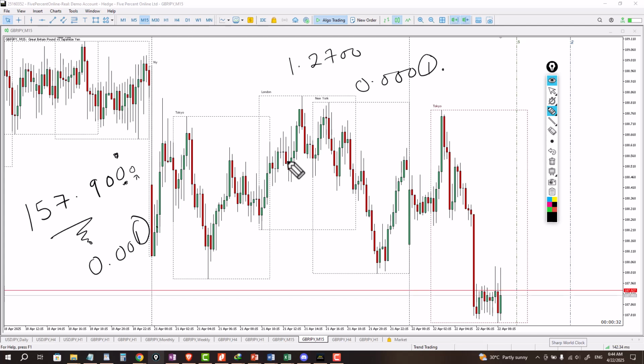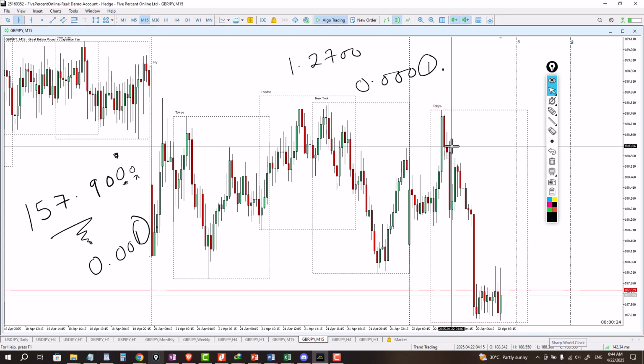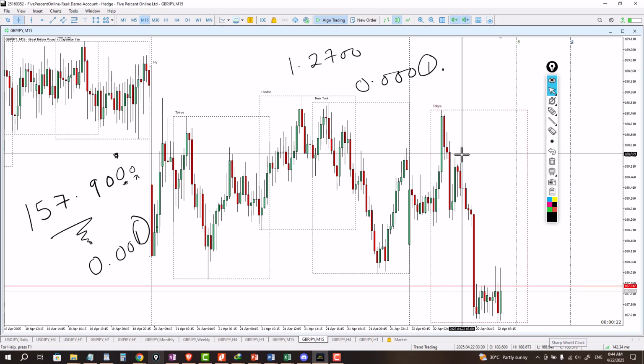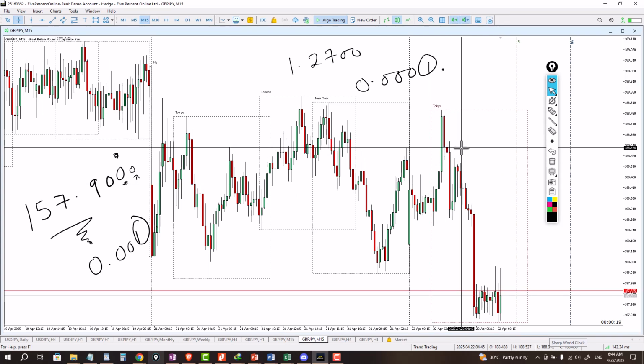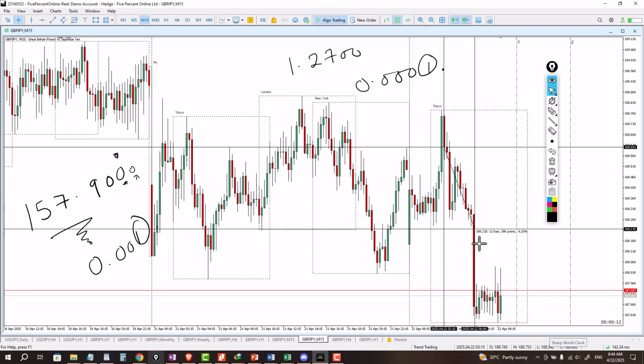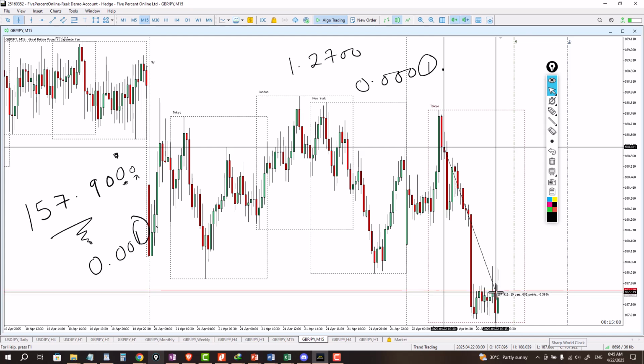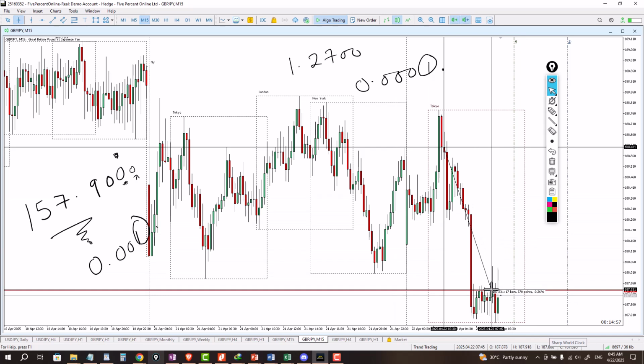Okay, so for this particular example, to help you understand this, let's assume you took a trade when price was all the way up here. Now when price was all the way up here, you can see that when we take a close look at the price around here, it is around 188.53. Let's just say 188.50. Now for price to have moved from here, let's say you shorted, to all the way down here, then it would have moved around 689 points. But if you want to talk about pips, then you move it to one decimal place. So it would have moved around 68 pips. Okay, so this is the use of a pip.